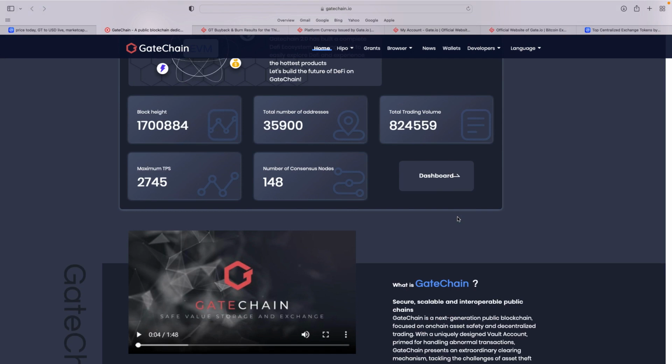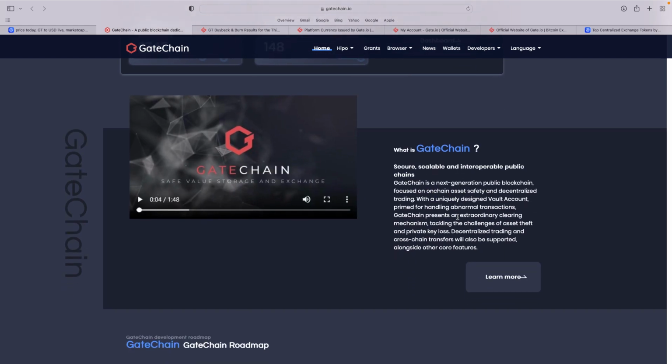They talk about the different number of consensus nodes, total number of addresses. A lot really when you think about 35,900, as they constantly develop, and the whole ecosystem, what GateChain wants to be, you can see it. Now, as I say with Gate, it's definitely one of my favourite exchanges. Fantastic for issuing the low cap gems, the new smart contract for gaming tokens, NFTs, but also the mainstream cryptos all on there. It does seem to be the forefront. This and KuCoin are the forefront of issuing the low cap gems, in my opinion.